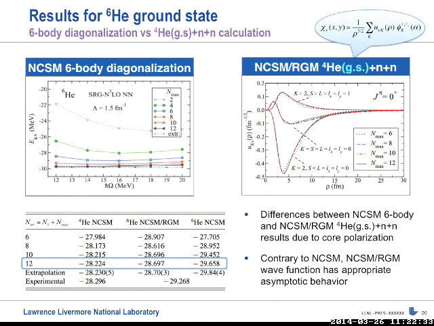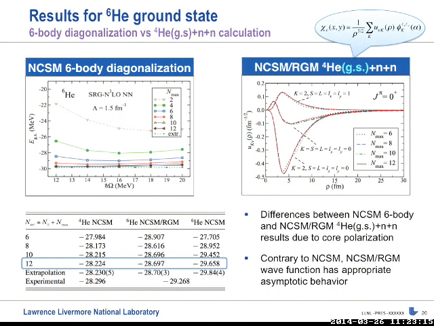Now, when we do the same calculation using the no-core shell model/RGM, then we obtain this result, which is about 1 MeV short with respect to the no-core shell model, which is actually the same 1 MeV missing binding that I mentioned before for lithium-6. It is because we don't have this eigenstate of the helium-6 coupled into our basis yet. So basically, the differences between this six-body diagonalization and the cluster calculation are due to correlation effects.